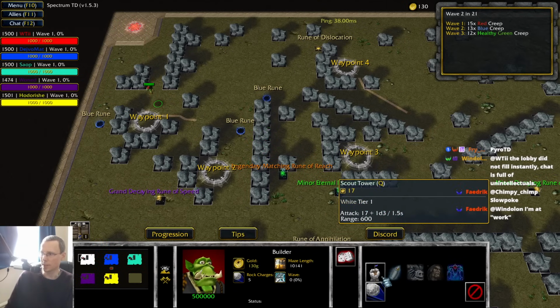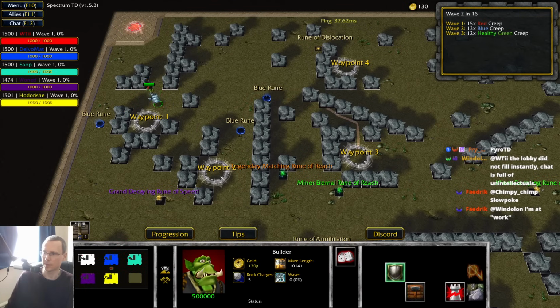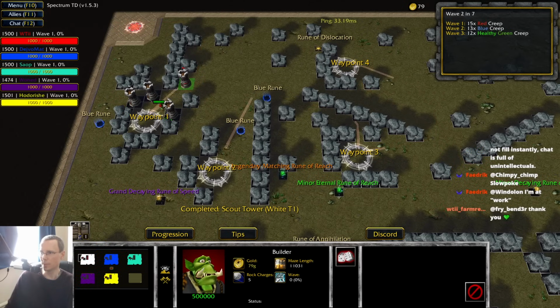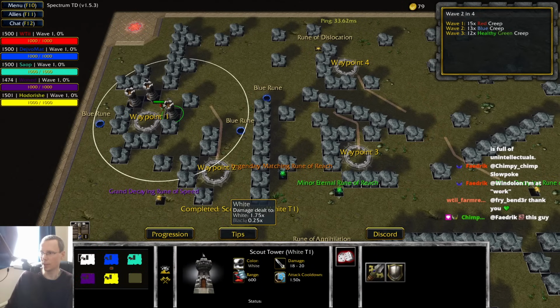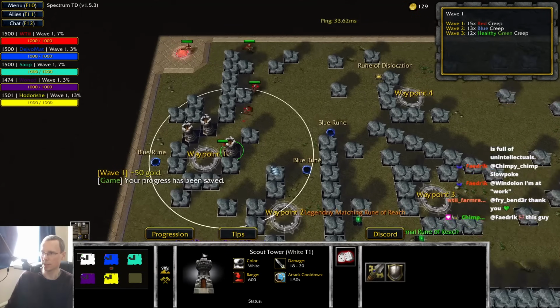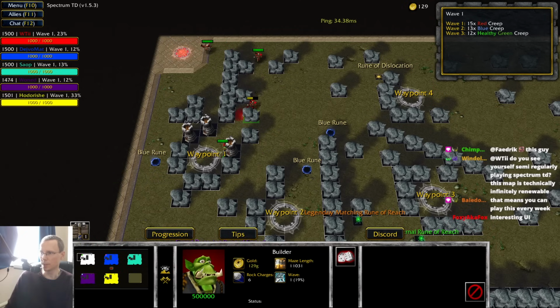So let's start with the scout tower then. Job's done. And head over from waypoint 1 to 3. What range do these guys have? 600 range, I see. 600 range is pretty good, so you can mess those quite happily, I think.